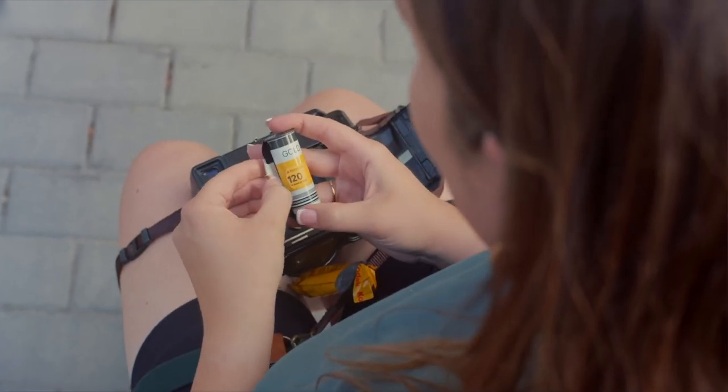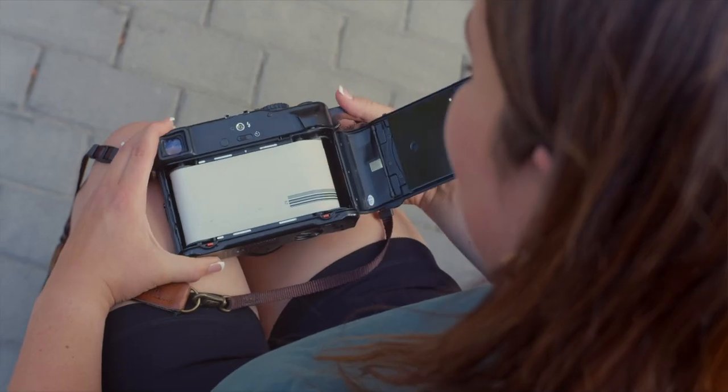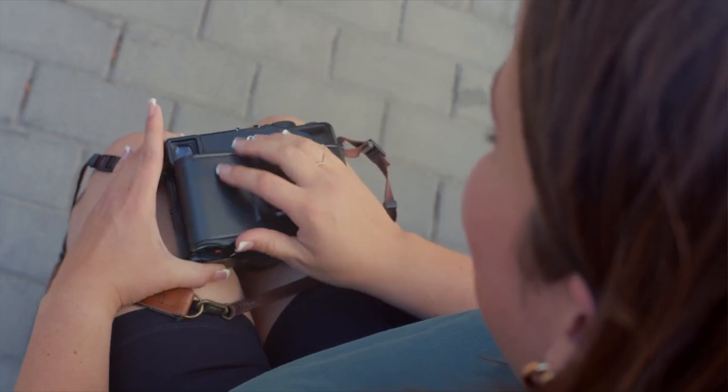I want to add this is easy to load. Very easy, so easy to load. Because I'm scared — every time I've loaded a camera, Anthony's had to help or supervise. And when I loaded it by myself, I was like, hells yes, good job. That was so easy. It's just a giant 35.